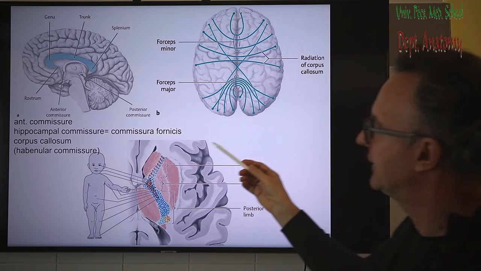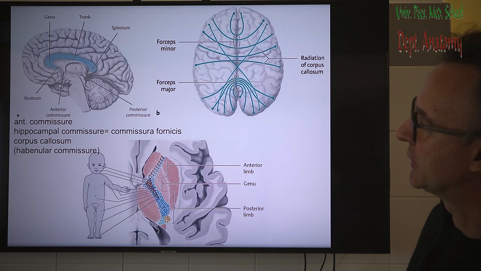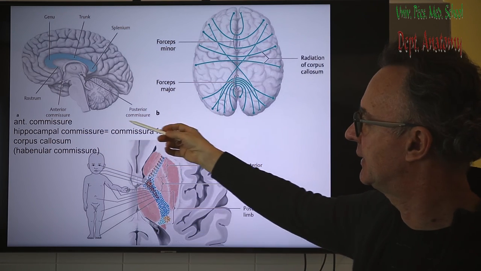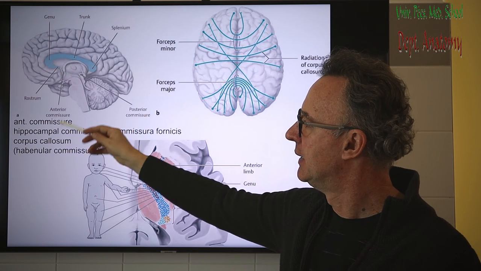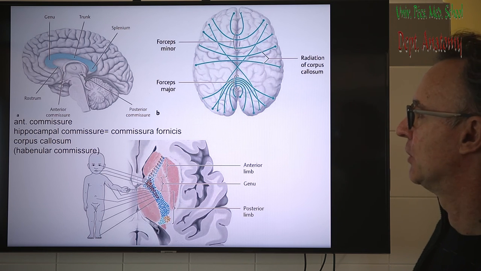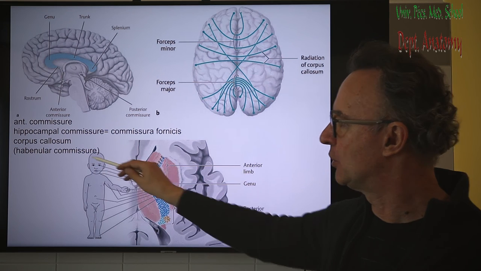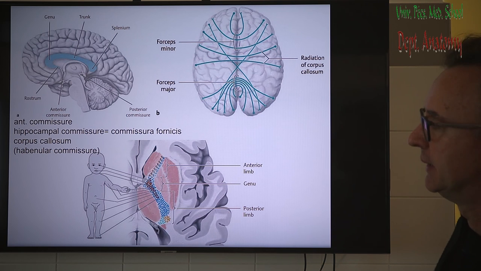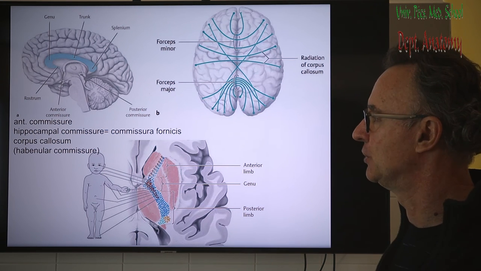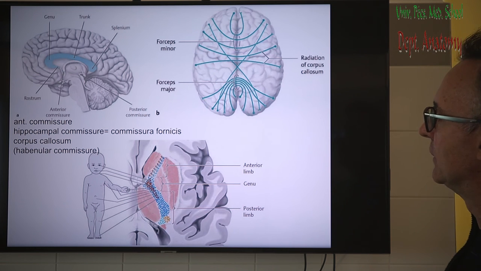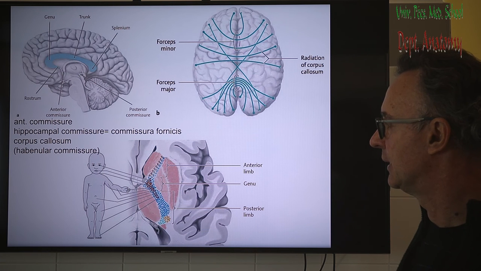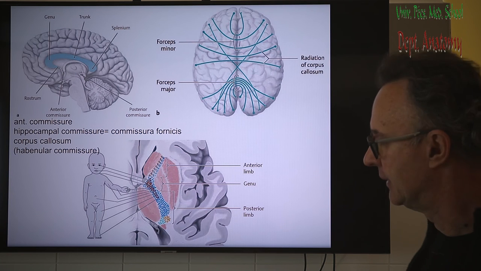The commissural pathways are shown: the most developed is the corpus callosum, which connects neocortical regions. We also have the anterior commissure for the most ancient cortex, the paleocortex, related to olfactory functions. The hippocampal commissure, or commissure of the fornix, relates to the hippocampus. The habenular commissure connects the two habenulae, belonging to the epithalamus, but through the stria terminalis and stria medullaris plus connections between the two sides, we can connect the two amygdalae, which belong to the telencephalon. The internal capsule contains the descending and ascending projection pathways.